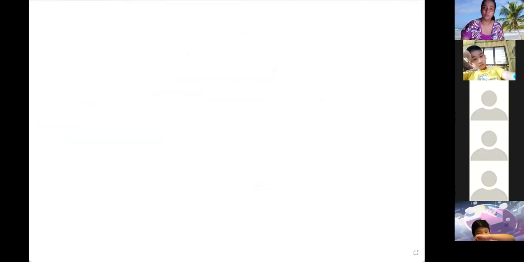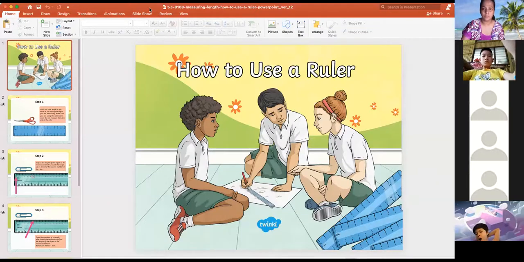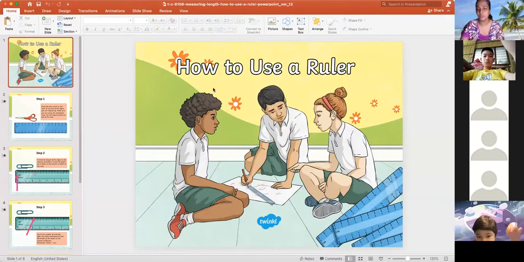Okay, now let's move on to what we are going to learn per se. Before we go to my presentation, I would like you to have a quick, maybe a little introduction about the ruler. It's a tool that we all use very commonly, but sometimes we really don't know how to use it properly. So, how to use a ruler. This is a little short preview on that.